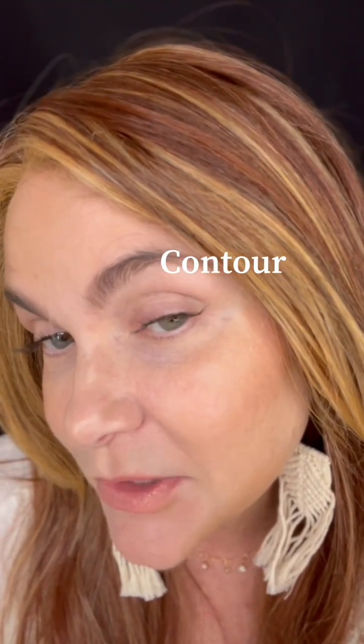So if you have cream makeup on your eyelids, they're probably creasing. I used Aspen on my eyelids today, and it got rid of all the red. I really like it up there. Even if I wasn't wearing an eyeshadow, I like that. So Aspen is a contour. No, wait, it's a highlight. So much makeup, so little time. So I put that up there, and I'm really happy with it.